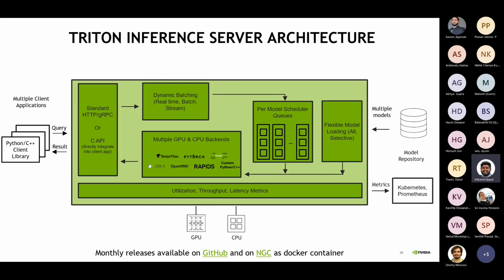But ultimately it boils down to one point: your model repository, which you have on the right of your screen, should follow a specific format, right? And that format is the most imperative thing which needs to be taken care of while you are deploying on Triton Inference Server. What I mean by model repository is, let's suppose I have four models.